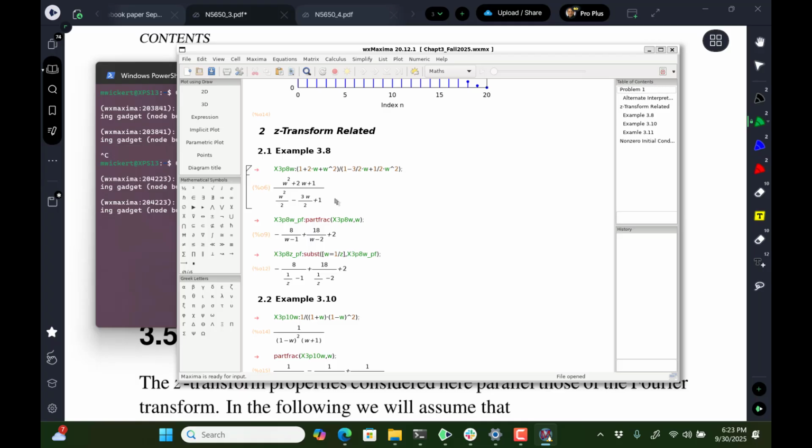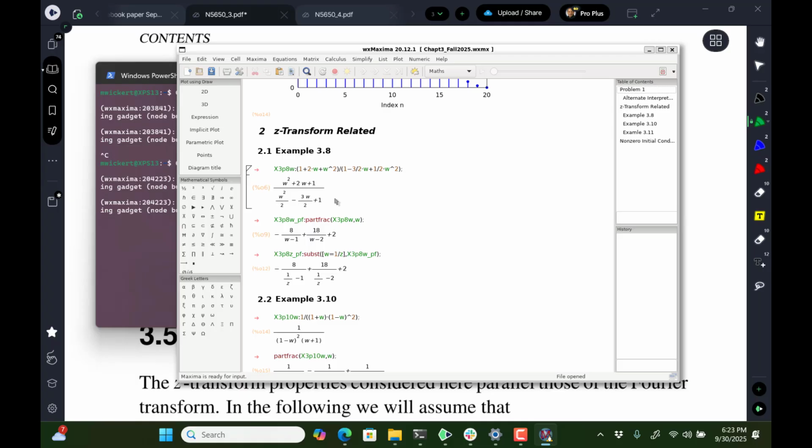If this is e to the minus 1, and I can pull a minus 1 out of this, it'll become a plus 1, and then I'll have 1 minus W down here. And on this term, if I pull out a minus 2, I'll have a minus out here. 2 will go into 18 to give me 9, and then I'll have 1 minus 1/2 W. So I've got what I started with. I've just had to do the long division, or had to do the factoring.